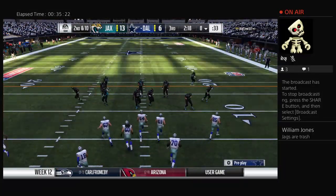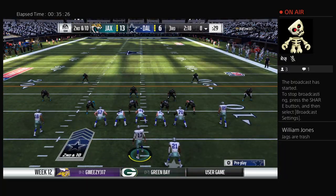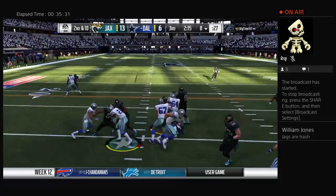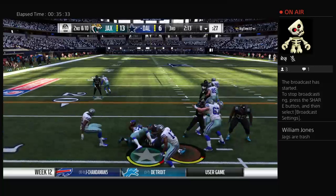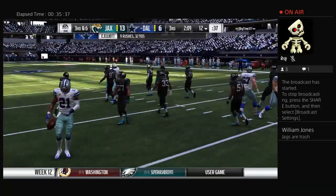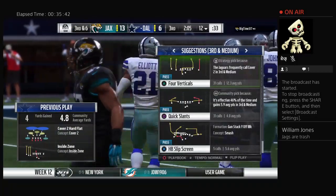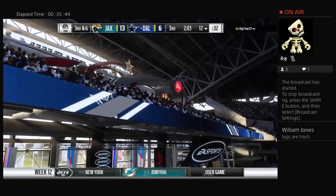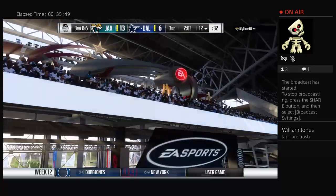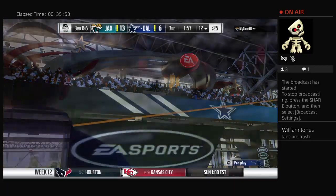After the incomplete pass, here now is 2nd and 10. They'll run it now out of the gun. And he's up past the 10 to about the 12. Call it a gain of 4, and it'll leave him with a 3rd down and 6 to go. That 2nd down play call was not to pick up the 1st down. It was to accomplish what they did, to get them into a manageable 3rd down, because they had an incompletion on 1st down, so they were behind the sticks, so to speak. They needed to make up some ground, and they did.